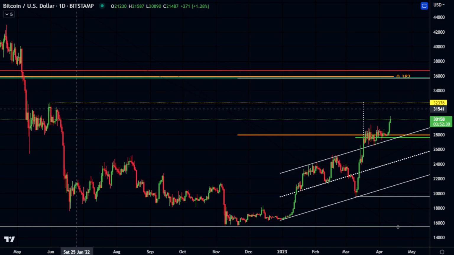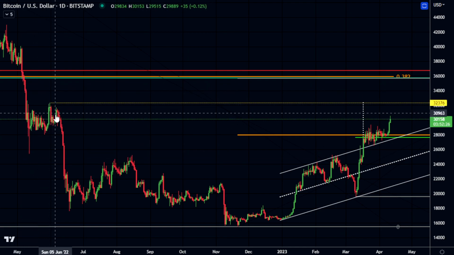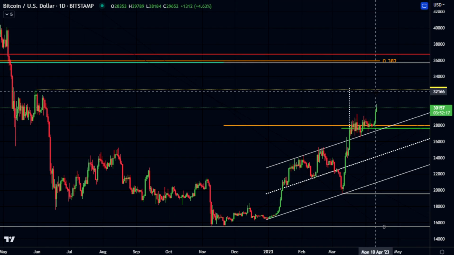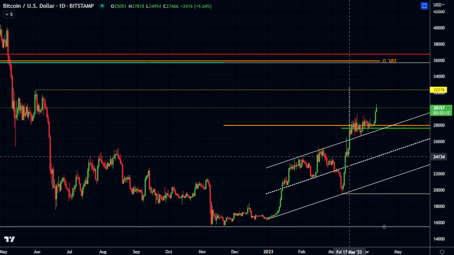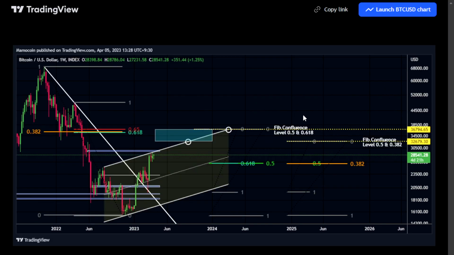We do see this is actually the top of this range here where we previously consolidated in the bear market. So there is some confluence with that level. So we may see a pullback once we do reach that level, some people taking profits on their trades. And if we actually go back to this picture with the confluence of the fibs, this other level here was at 32.6, and the measured move of that target was at 32.3.